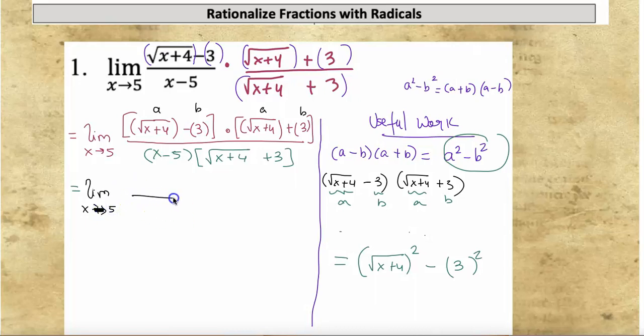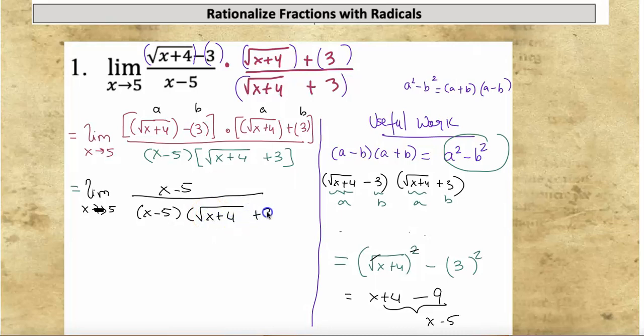Now what happens in the numerator? Over here, this will be cancelled, and so this will be x plus 4, and that's my minus 3 square, which is 9. So now do this part here only. What is 4 minus 9? It gives you negative 5, so it's x minus 5. So in the numerator I will have x minus 5 over here. In the denominator I have x minus 5. Now we can cancel these two. Yes, you are right. So that's the reason I was doing all that math over there. Alright, so we can cancel these two.